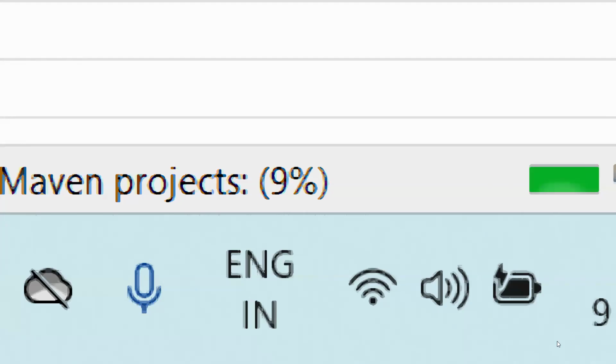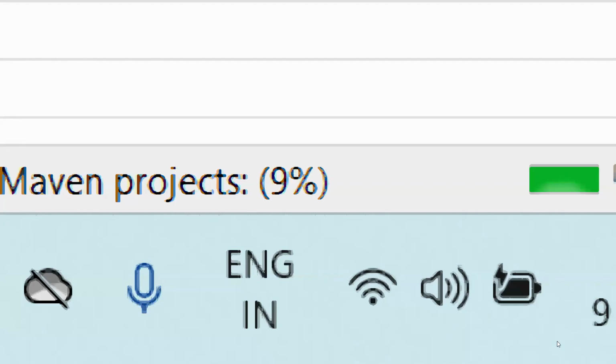What should be required, guys? Here, internet should be required. You just wait a second. First time when the IDE is building, it will take a bit of time. Next project onwards, there is no worry. Immediately it is generated. But this time, the initial data will take a bit of time. Just wait a second.